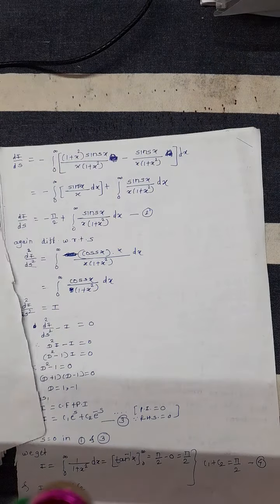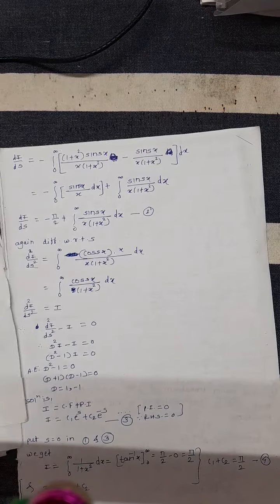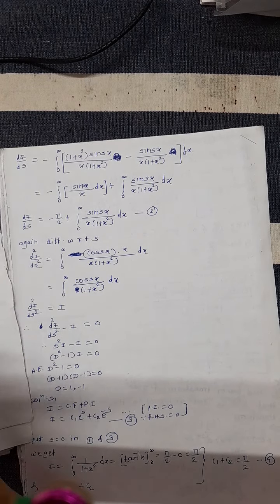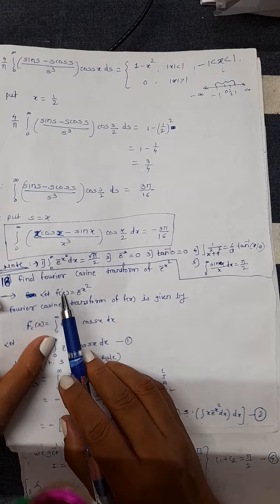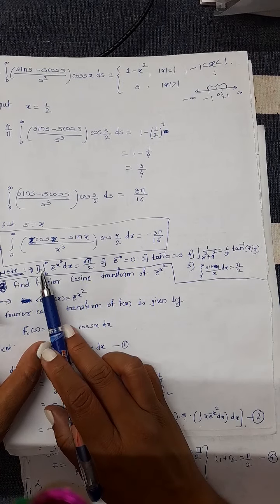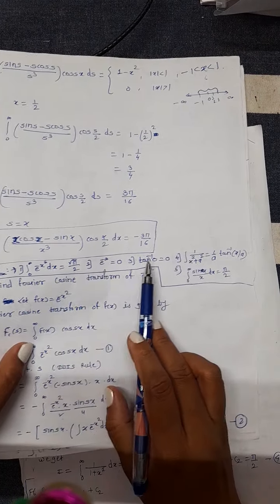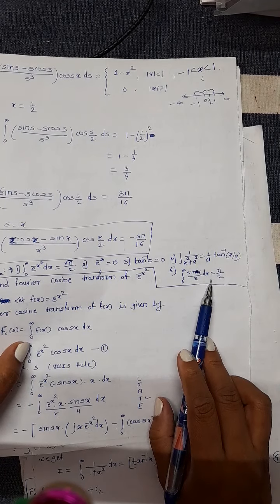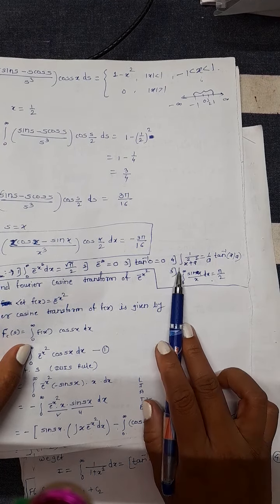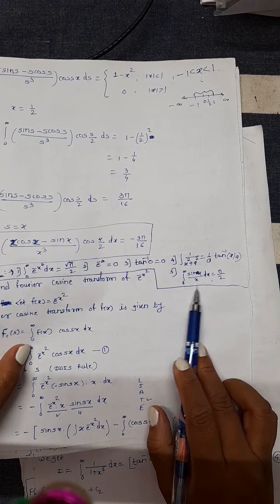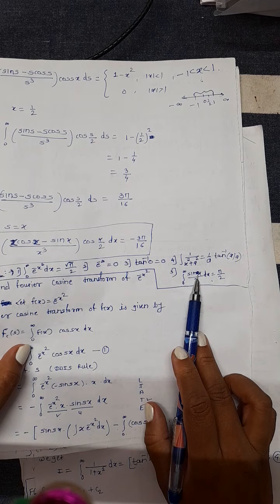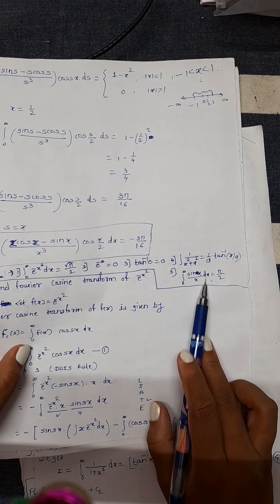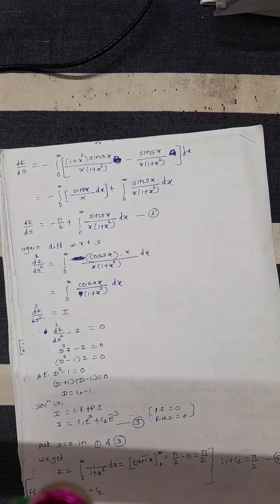What is that? We have already read that, we have already written that note here before this 18th example. Note number 1, fifth note: integral from 0 to infinity of sin ax upon x dx is pi by 2. Whatever the value of a, here a is a constant. The answer for this integration is pi by 2. That's why we are going to use that formula.